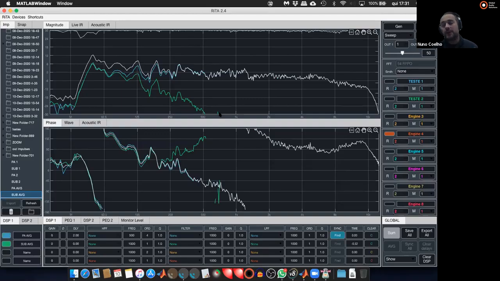When I adjust PA versus sub, sometimes I tend to put it on the ground just to see the delay and try to escape from the bounce floor.